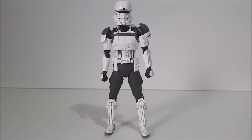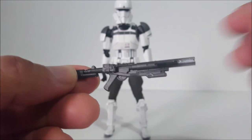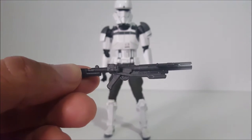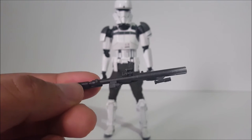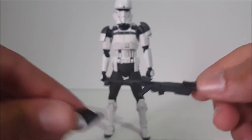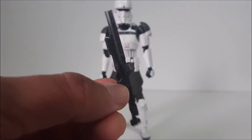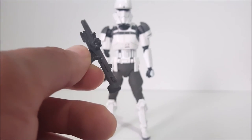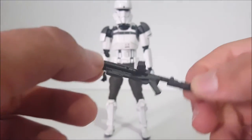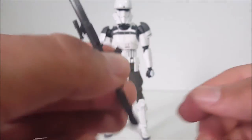First we're going to look at the accessories. We have his blaster rifle — pretty much what we've seen before, nothing special. They're continuing with the trigger being all black without a hole to put a finger inside, which is just irritating to me. They're just doing a pointing finger going over the trigger, which is okay — you hold a gun like that sometimes — but I prefer seeing a visible trigger. It looks more real when you can see the trigger on the gun. The barrel has silver paint on it, just like we saw with the Scarif Trooper.